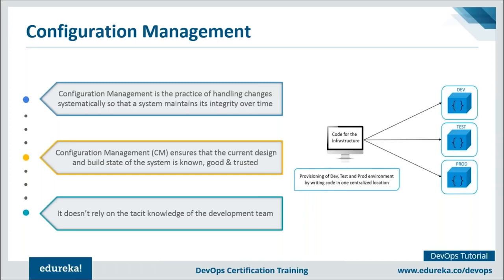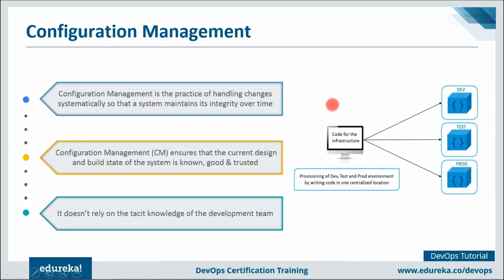So, before, admins used to write these long scripts in order to provision the infrastructure, whether it's the test environment or the prod environment or the dev environment. So they used to write those long scripts, right, which were prone to error. Plus, it used to take a lot of time. And apart from that, the admin who has written that script, no one else can actually recognize what's the problem with it if you have to debug it. So there are a lot of problems that were there with the admin side or the ops side of the company, which were removed with the help of configuration management tools. And one very important concept that you guys should understand is called infrastructure as code, which means writing code for your infrastructure.